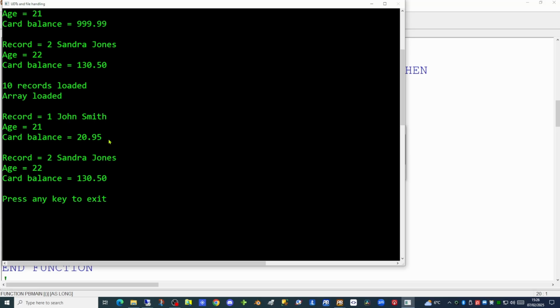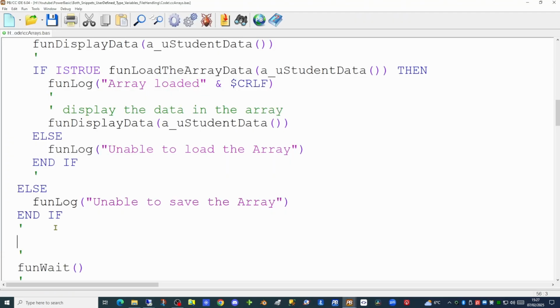So we can now load and save arrays from disk. So we've achieved taking an array of 10 elements, updating it and saving it to disk, and then reloading it back from disk to confirm all the information has been successfully reloaded. However, within your applications, there will become times when you will change the size of an array during the run of the application. So how would we handle that within this application?